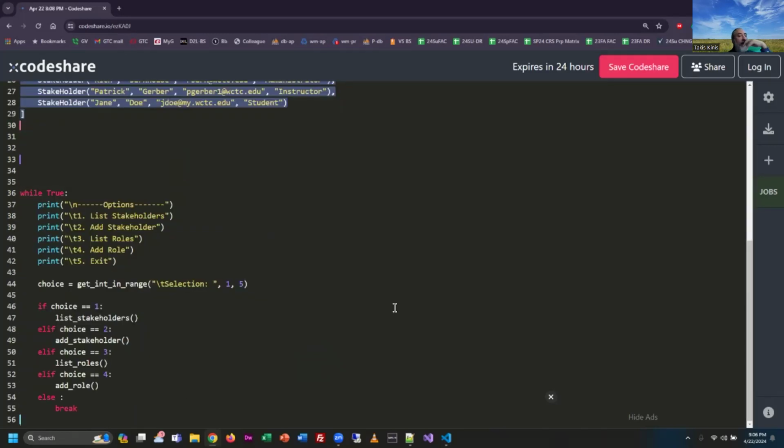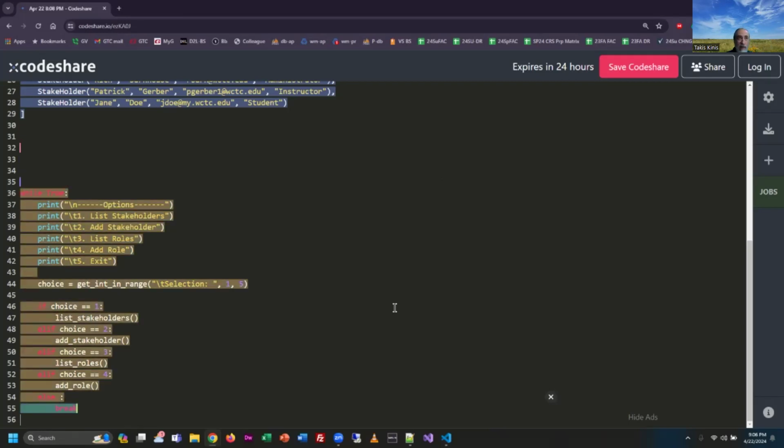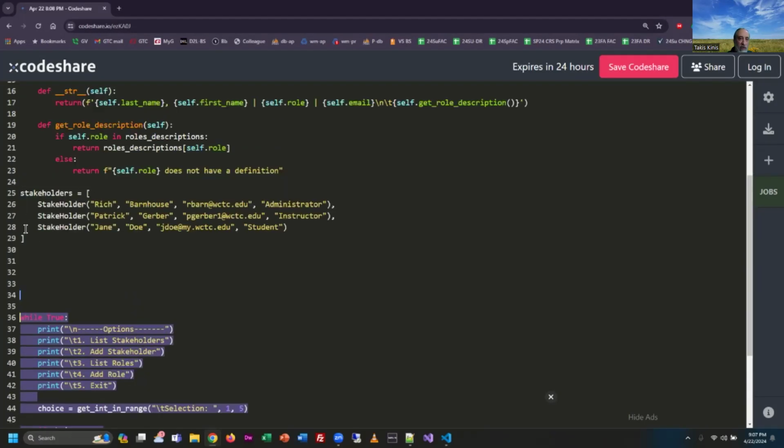Now you're wishing I did this for every assignment, right? Know what happens though? A lot of the stuff that we're doing right now is repeat. Probably the only new wrinkle so far is really this piece here, where we put the creation of objects inside of a list. That's a really powerful one, by the way, because each one of these not only holds that data, but also carries the functions with it too.